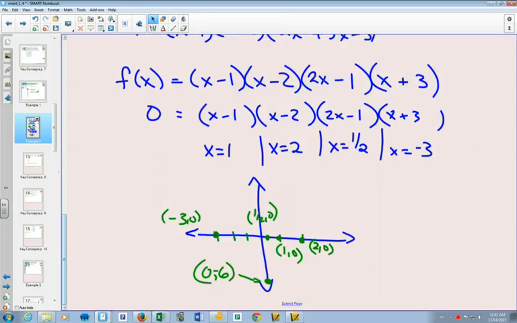It's not enough just to put ticky marks and assume that each one is 1, because you can make a graph where your scale is going by 2s, or by 10s. So on your final exam, they require you to label points to give an indication of what the scale is. If I hadn't labeled 0, negative 6, and I just went 1, 2, 3, 4, 5, 6, and drew it there, you would lose half a mark.